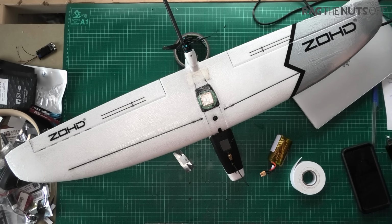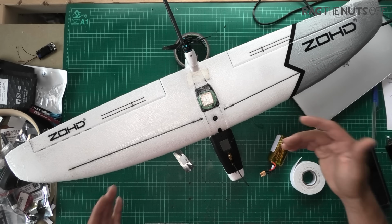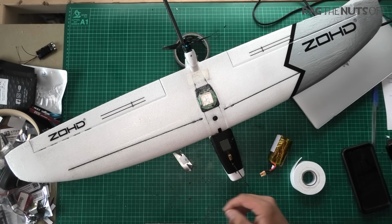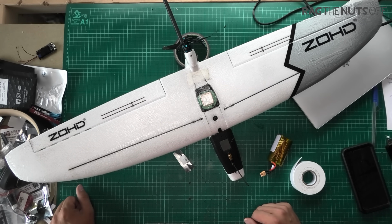Give us something twice the size. Not particularly worried about portability. I'd just like to see something twice the size, because this little mini version flies so sweet, and I think it's something which could be scaled up into a larger version.